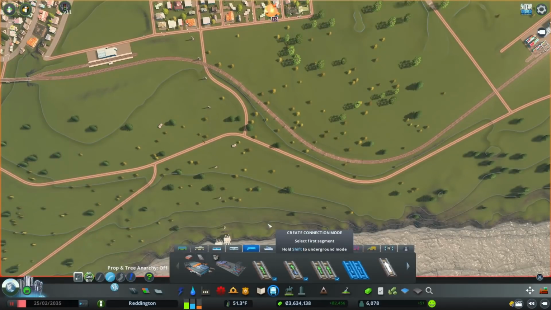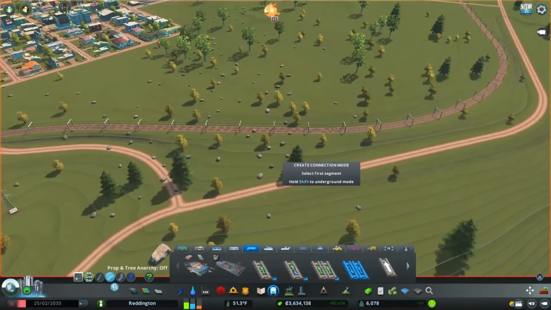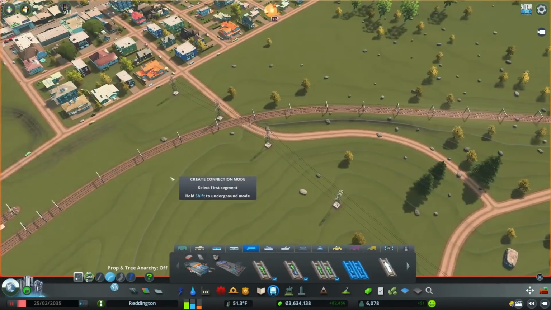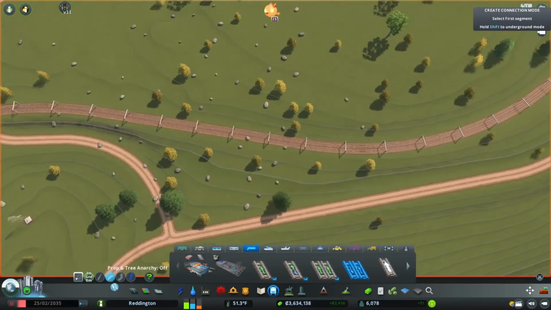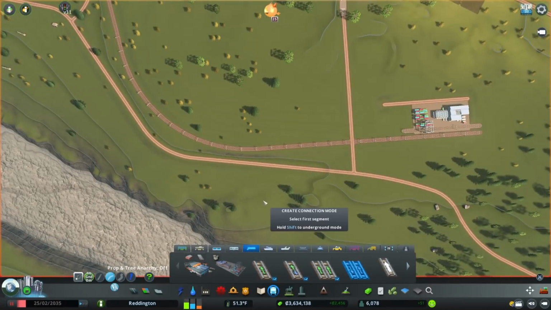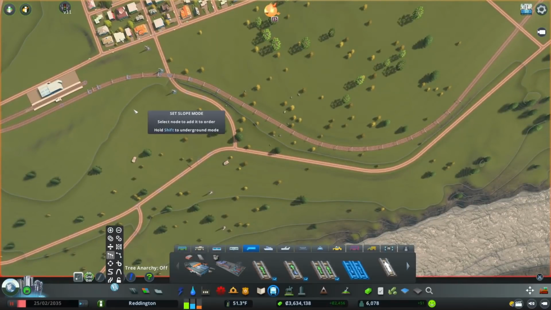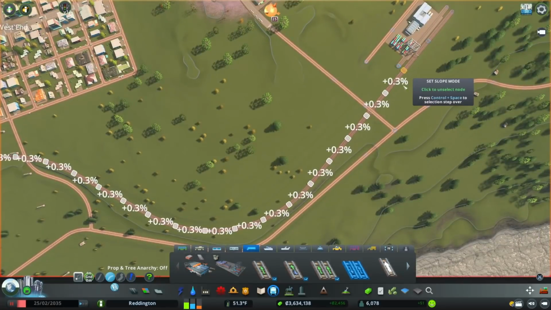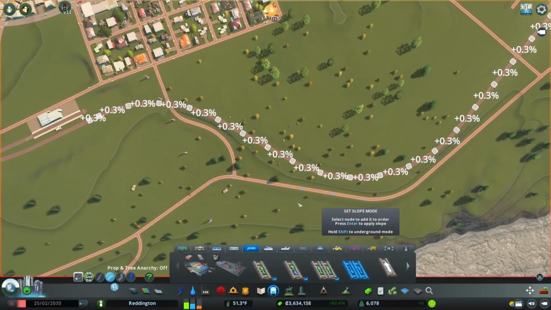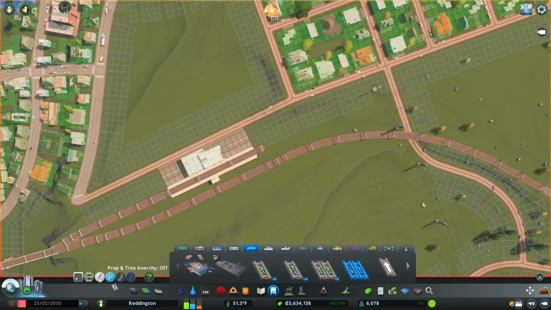So hit enter. And let's see how we are grade-wise. Whether we had to make a lot of cuts and fills. It looks like it's almost level. The existing ground right there. That's exactly what I'd like to see. Let's see what the grade is here. Oh man, 0.3%. Okay, let's extend here for the station.